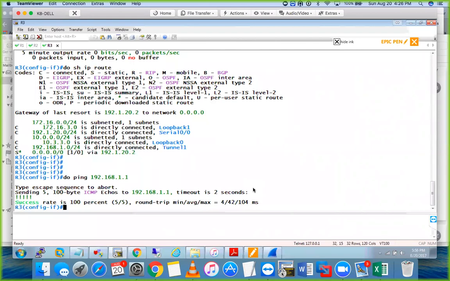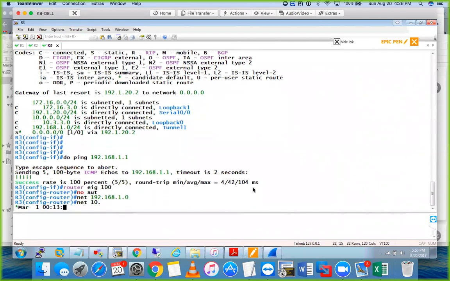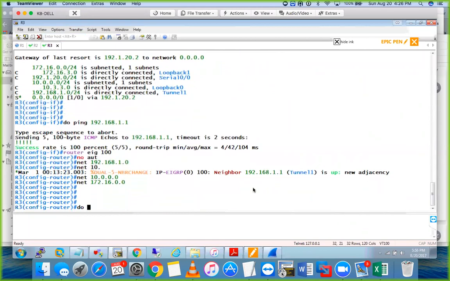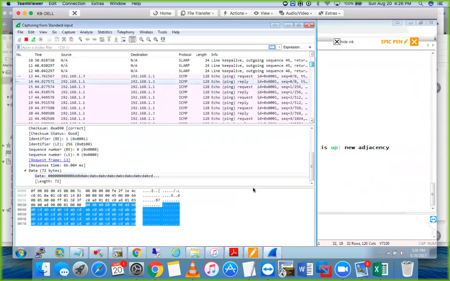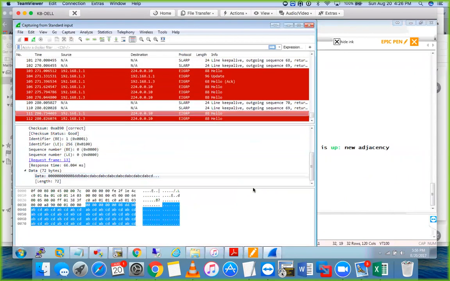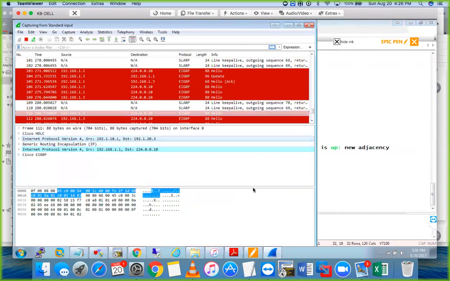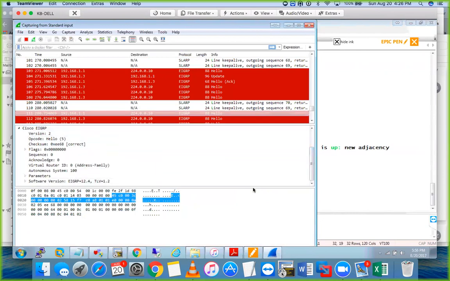All right, so I can ping it. I ran the routing over here on router 1. Now I'm going to run it on the other guy. So the neighbor is up, show IP route EIGRP. I can see the 10.1 network. I can see the 172.16.1.0 network. And if you take a look at this packet now, the EIGRP packet is coming over here. See this hello packet is an EIGRP packet from 1 to 224.0.0.10, which is EIGRP. You can actually see the EIGRP packet. It's the outer header, inside header, EIGRP inside. Everybody okay with that?